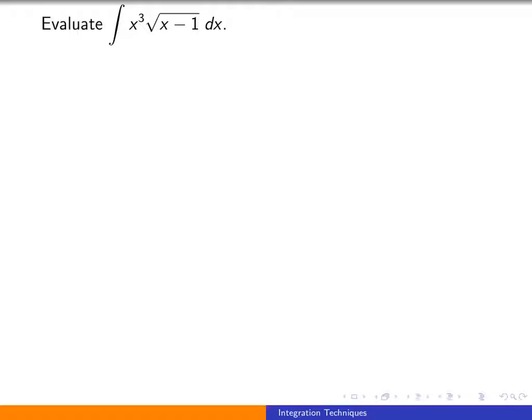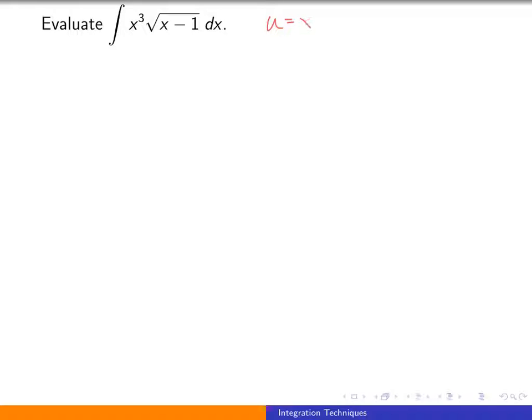In this example, we will anti-differentiate x cubed multiplied by the square root of x minus 1. So the intuition looking at this: no obvious algebraic simplifications or manipulations that we can see. But in terms of substitutions, there's maybe an obvious choice of a substitution to attempt, this inside function that we see, the x minus 1. So let's see if this can work out.